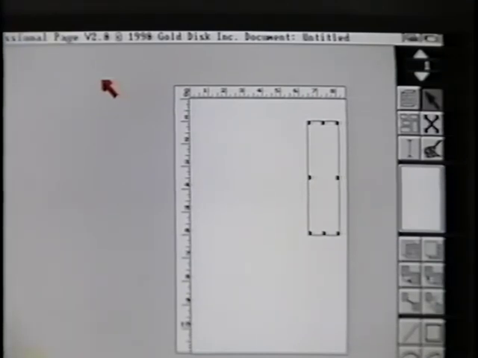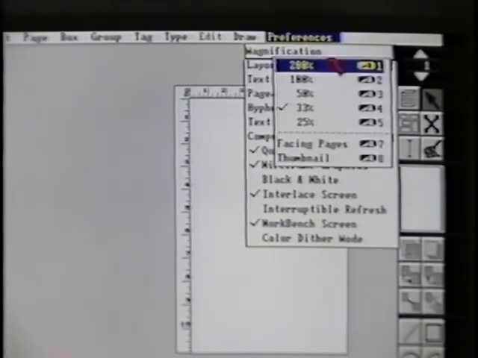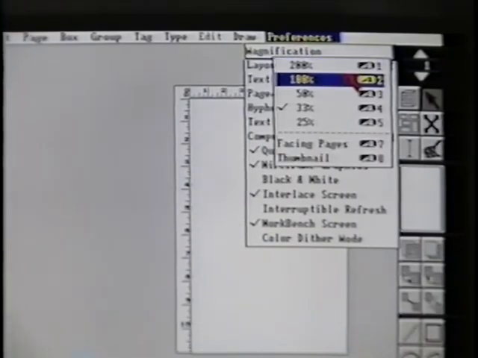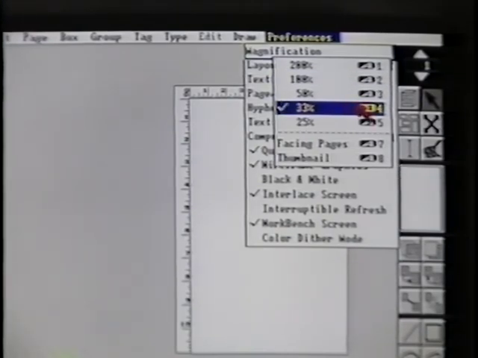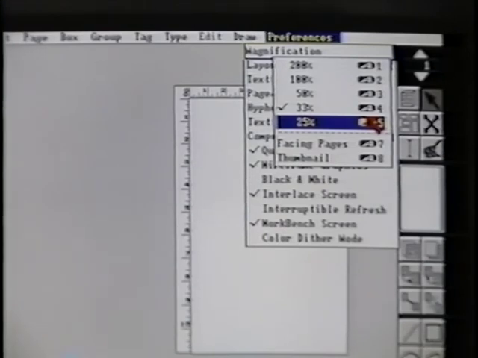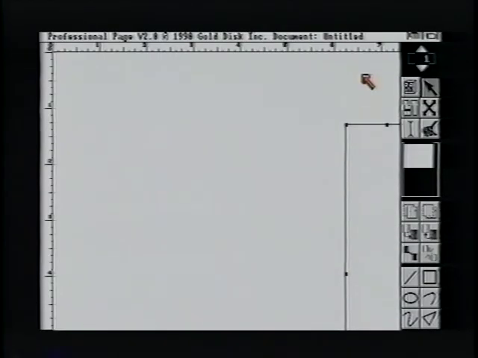If you wish to get a better look at the page you're working on, you can enlarge the image on the computer screen by changing the magnification level in the Preferences menu. You can also use keyboard shortcuts. Selecting different magnifications allows you to preview, edit, format, and otherwise modify your pages more effectively. When you choose 100% or 200% magnification, you won't be able to see the entire page on the screen at one time. But you can move your view to show any part of the page by dragging the white box in the Page Position tool.